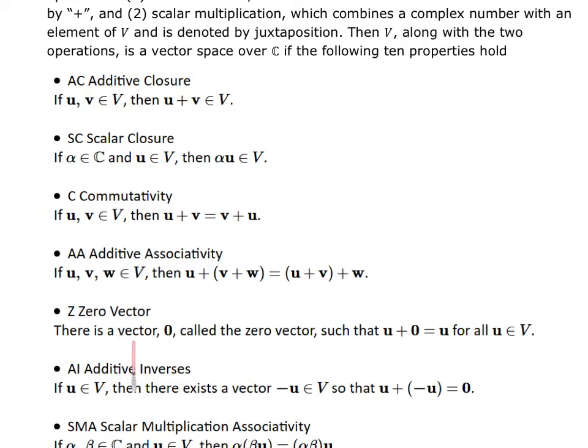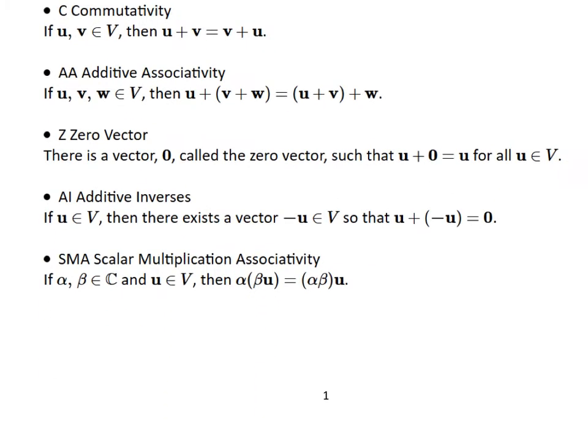We also have to have the zero vector. The zero vector is a vector such that when I add it to u, I'm going to get u, for every u that I have in my vector space. I also have the additive inverse, which is basically what we'd expect it to be: u belongs to the vector space, and the negative u also has to belong to the vector space, so that when I do u plus the negative u, the additive inverse of u, it's going to give me the zero vector.